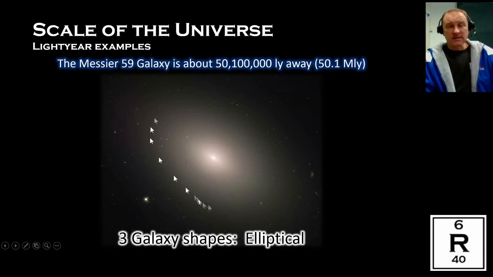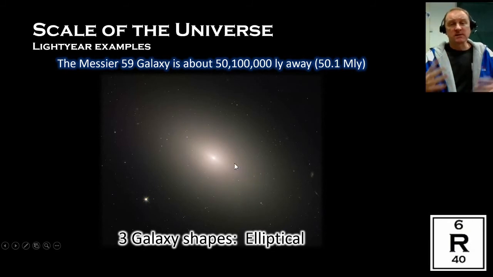And this is an elliptical shape. And this is not just one star in a glow. This is a galaxy. So these are millions of stars that are so far away it makes this glow kind of look, but they're all individual stars and they all potentially could have their own individual exoplanets.